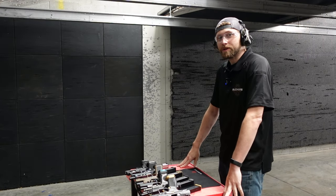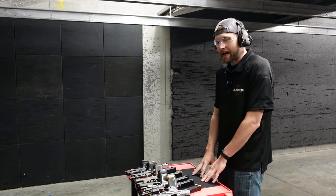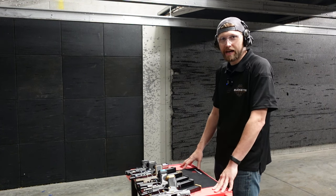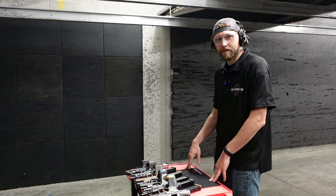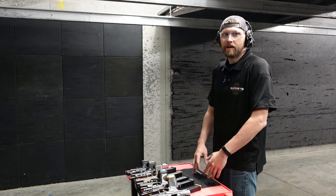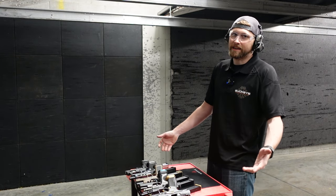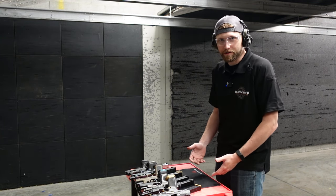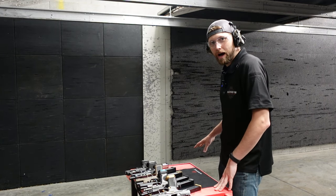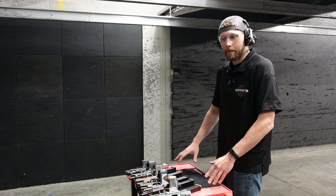This week we're talking about competition pistols. Almost every single gun we have here is going to be a full-size double-stack handgun on the longer side of barrel length, with much more aggressive texturing on the grip and slide, usually some flared magwell, oversized controls, and upgraded triggers. We have a wide array starting with the affordable Canik Rival going all the way up to the Staccato XC competition 2011.